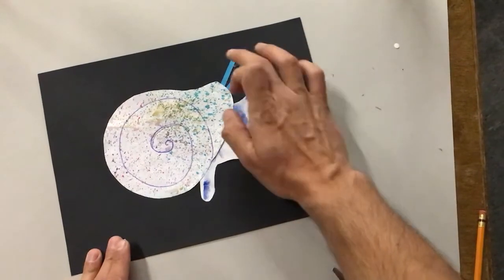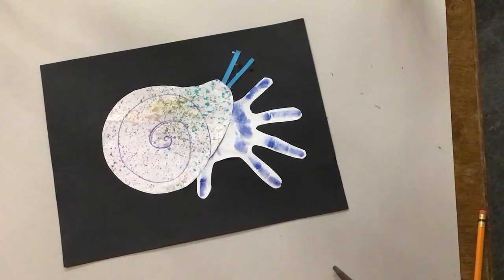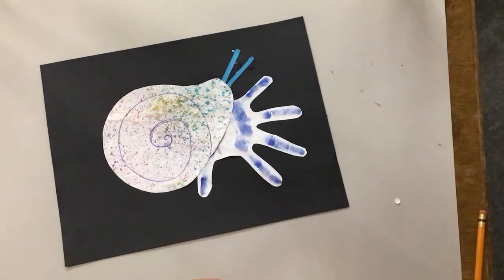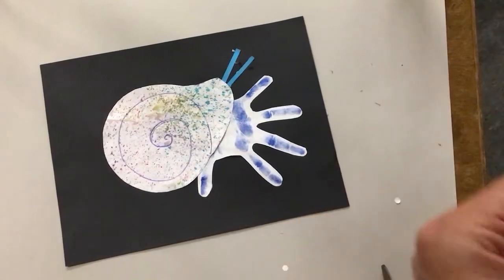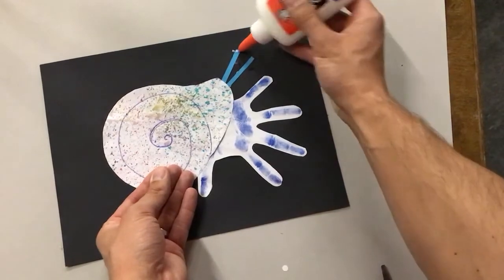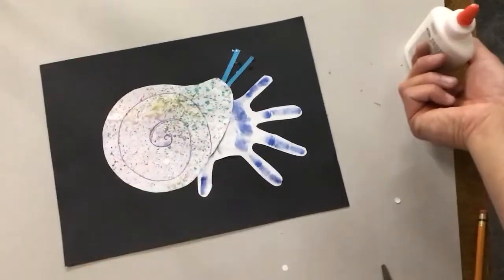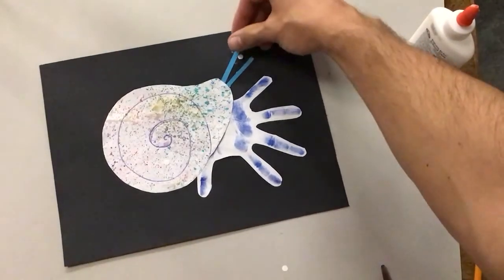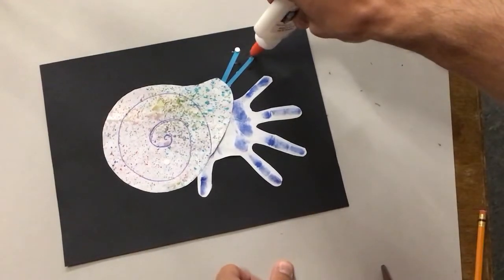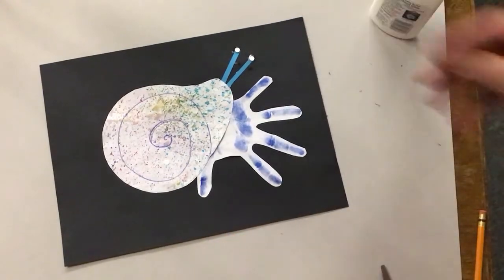Now it looks like two antennas sticking out there, and on the ends of these we're going to put eyes. And they might even have long antennas or short antennas. It's either one. I have these dots that I've already punched out using a hole puncher. I'm going to put one little dot on the blue, at the very end of the blue paper, and then I'm going to take my white dot from the hole puncher, and I'm going to stick it on that dot and leave it alone, and it'll dry. I'm going to put a dot on the other one, and I'm going to do the same thing, and then let it dry. There we go.